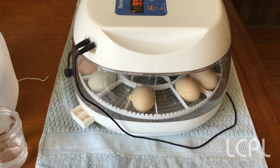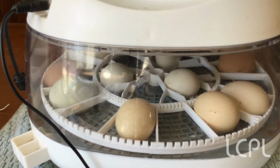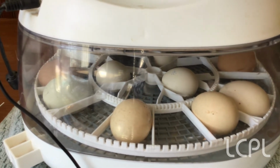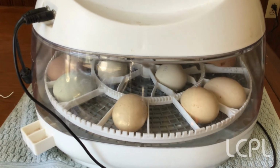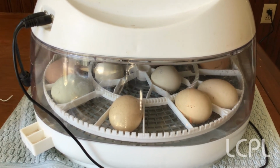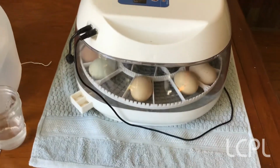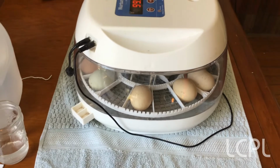It turns the eggs on a regular basis. So there you go. We have about 14 eggs in there. They're all different types from all my different hens, and hopefully I will do another short video that we'll post on Facebook once the actual chicks hatch. But basically it takes 21 days or 3 weeks for these chicks to hatch.